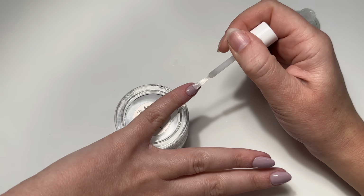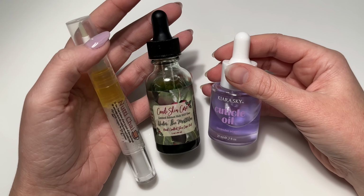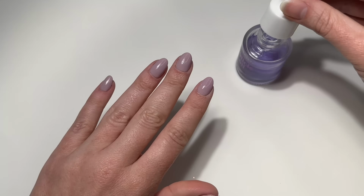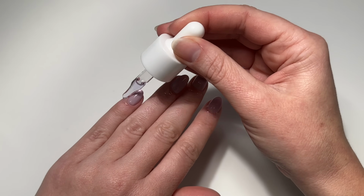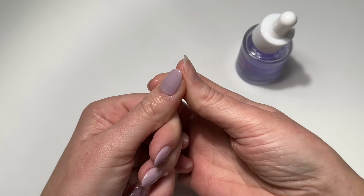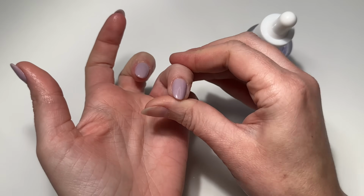I do still have one more tip coming once our top coat is dry. Tip number 10, y'all, is cuticle oil. It is so important to use cuticle oil after every manicure. Use it every day. Use it several times a day. I have these stashed all over my house. This is going to help so much with your overall nail and skin health. It prevents hangnails. It promotes nail growth because you're massaging the oil into your nails. It is overall one of my top 10 tips for a beautiful, flawless manicure because you are taking care of not just your skin, but also your nails.